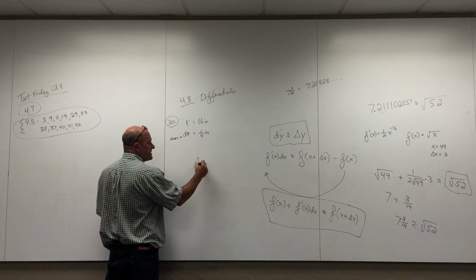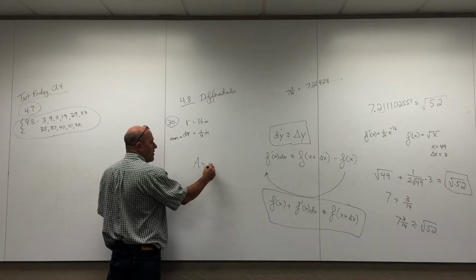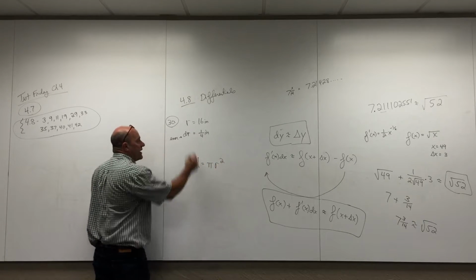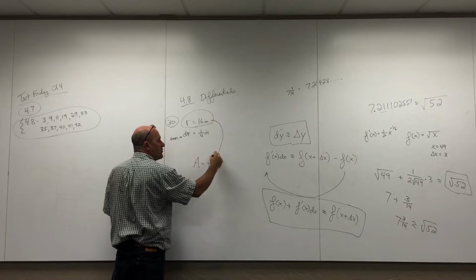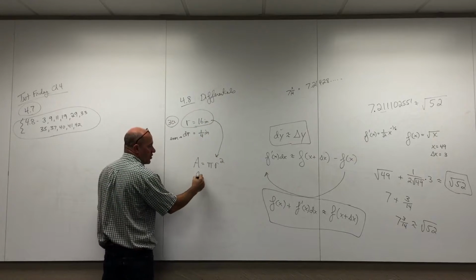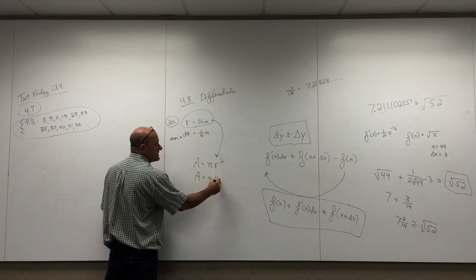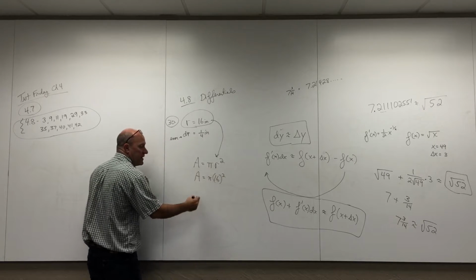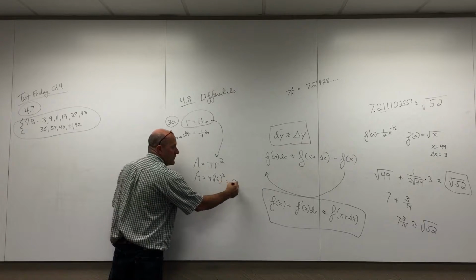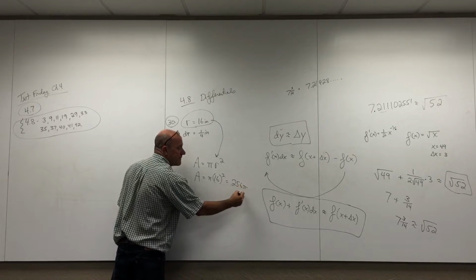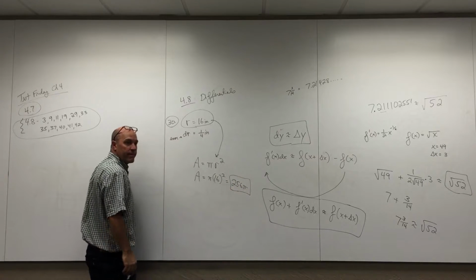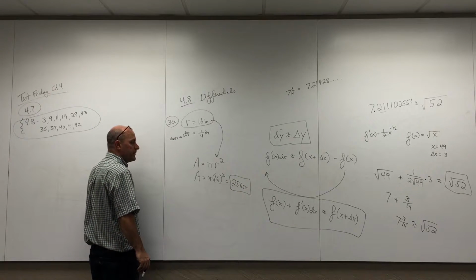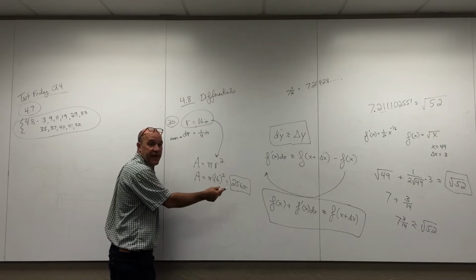All right, you guys, what's the area of a circle? You know the formula? Pi r squared. All right, if this is my r, can you plug it in and tell me the area? Sure. Pi times 16 squared. Everybody knows that's 256 pi. Anyway, that's just measuring the area.